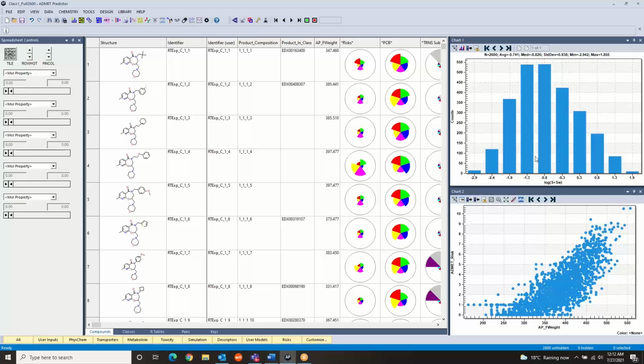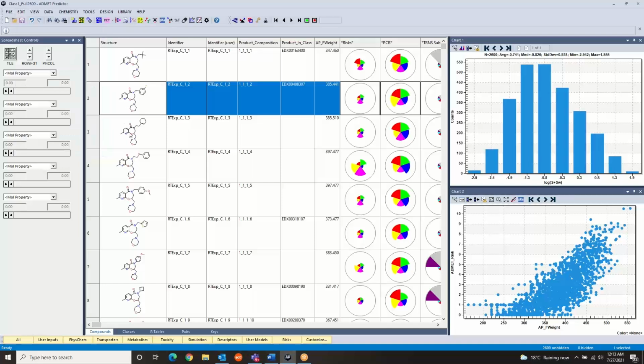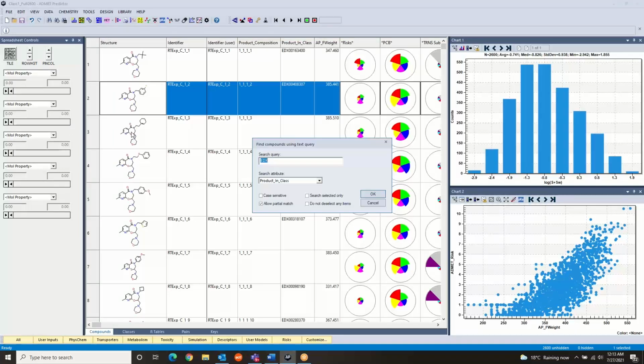Now, if we want to see just the compounds that were exemplified, the 299 that were exemplified, we can simply use the search function. This is found under Edit, define text, or Control F as a keyboard shortcut like you would do in Word or Excel. Just do Control F and search the product in class column.